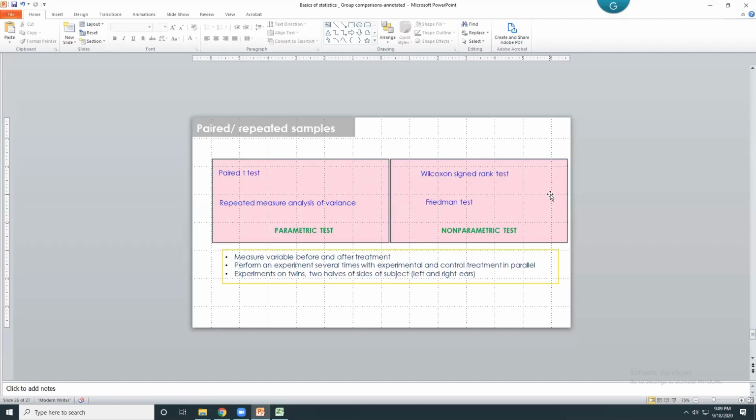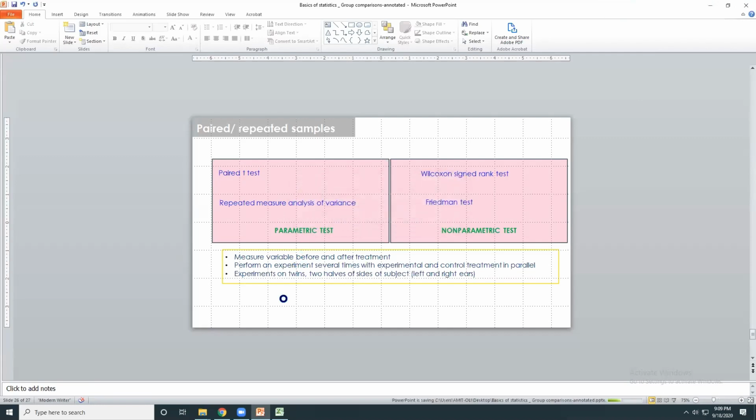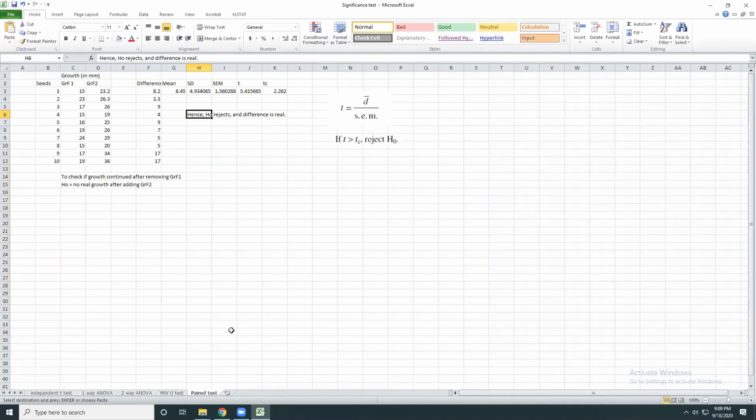I am not going to show you how to perform the repeated measure analysis of variance or the Friedman test, but definitely I will show you how the paired t-test can be done. So in the paired t-test, again in the Excel sheet you have the formula.